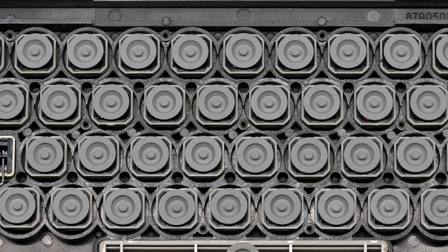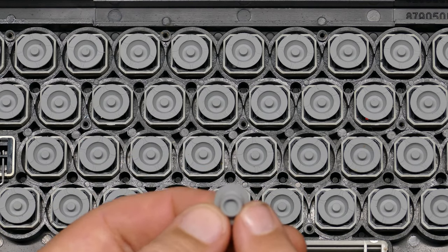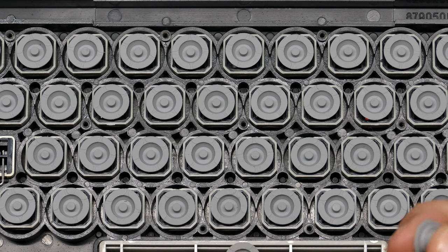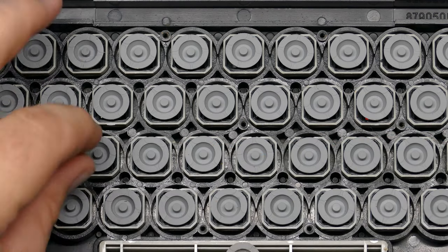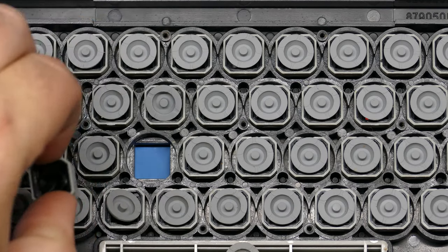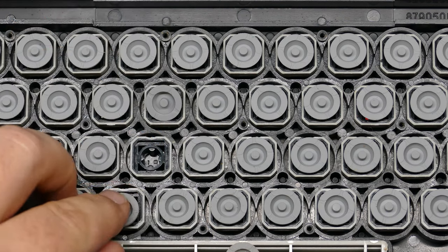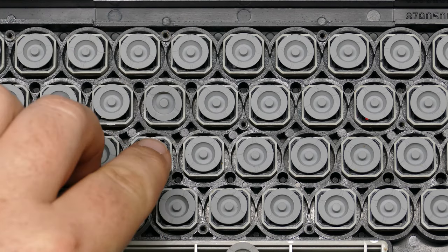And again, just taking a look at the rubber domes underneath, they're just simple rubber domes, and they don't have the connective or conductive pieces that you would normally see on a gamepad or later keyboards. These are actually really nice, springy, high quality domes here. And just so you can see how one of these comes out, the dome just rests on there, and then the key itself just slides into that little slot there. So they really are just chiclet keys with a dome and a little metal switch to make a connection.